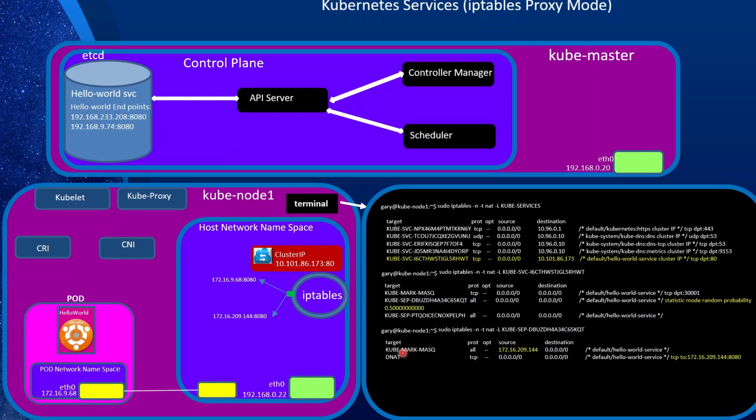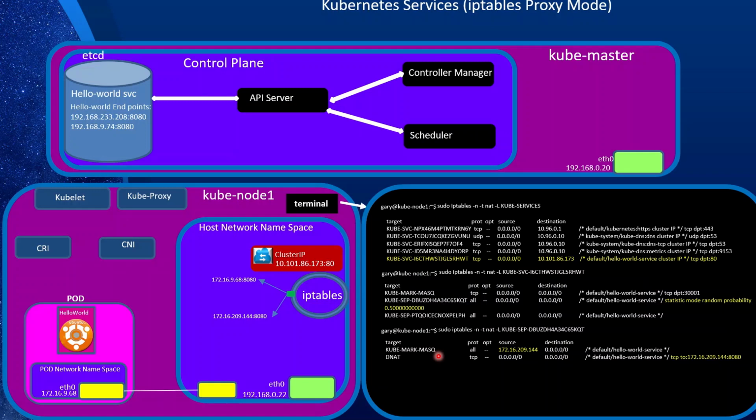And then the first one, and then this one, the KUBE-MARK-MASQ. So this is the rule. The source is this, which is applied, and then the destination.